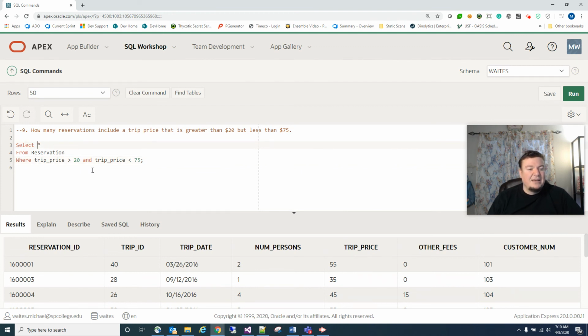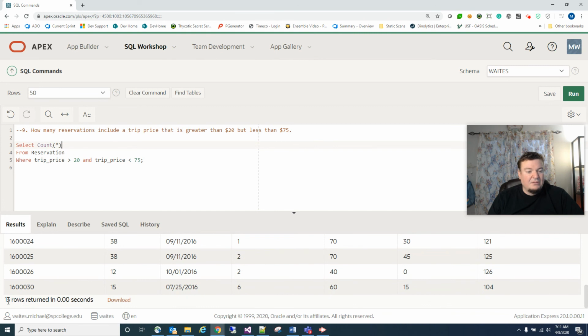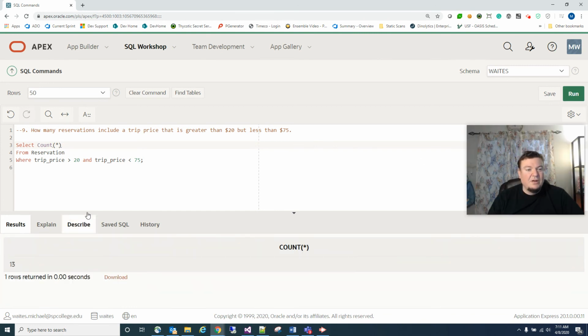So that's why you want to make sure to match your requirements. And in this case, we would finalize by reading the statement one more time: how many reservations? Oh yeah, that's right. We want to know the count. We've already done the count, kind of, because we can look and it says 13 rows. Let's go ahead and run that. 13 rows.